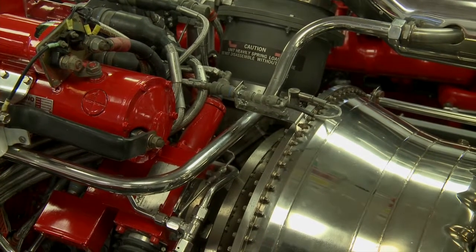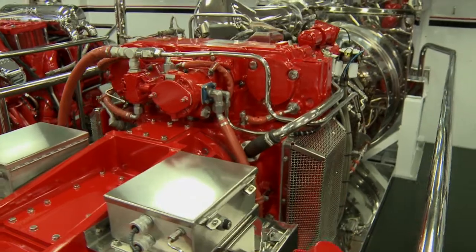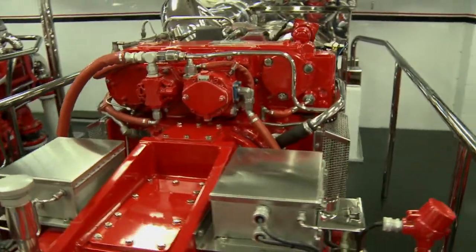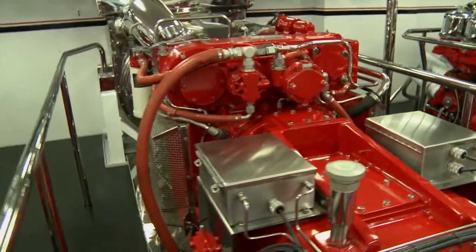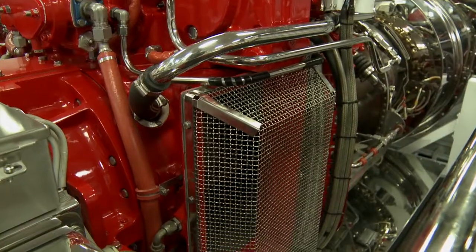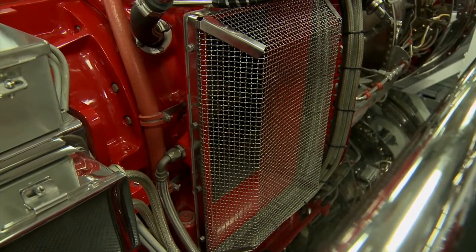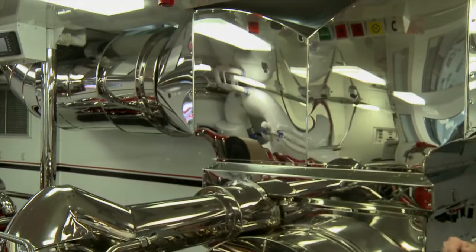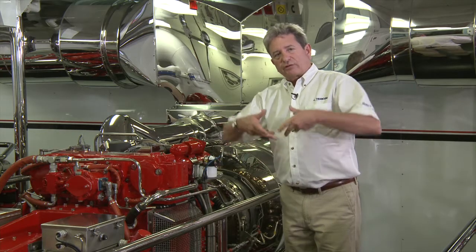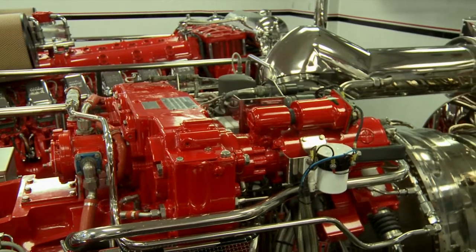It's a cold end drive gas turbine. That means the inlet side of the gas turbine is mounted to the reduction gear. You have inlets here, one on each side of the gas turbine — that is where the combustion air enters. The engine breathes free from this engine room, goes through the gas turbine, and here is the exhaust system. Depending on the exhaust arrangement, that exhaust can go up as it does in this boat, or it can go aft over the transom.